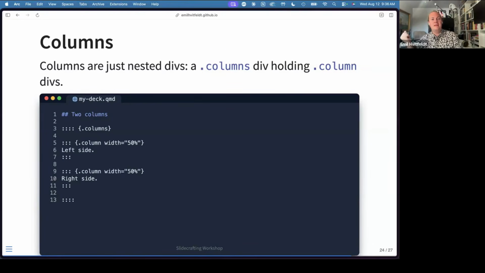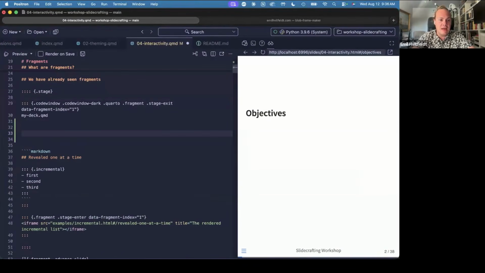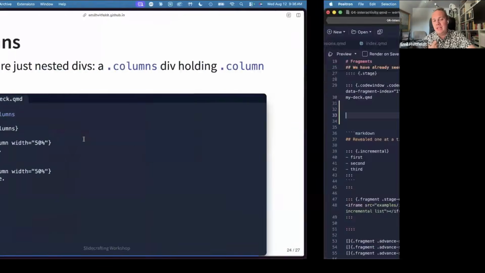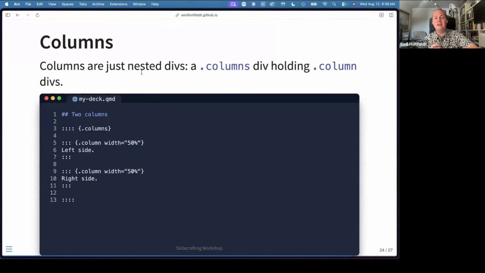There's this idea of tolerance. If you're making slides, having things side to side is really important. And this is a great example of how we can use classes and nested divs. We create this columns div, and inside of it we put columns and we put some width. If you're in an IDE, I'm pretty sure if I do columns, there's already a helper if you have the Quarto extension installed, as a little shortcode. So I end up barely even writing it manually because it just comes as a thing. But this is how it works.